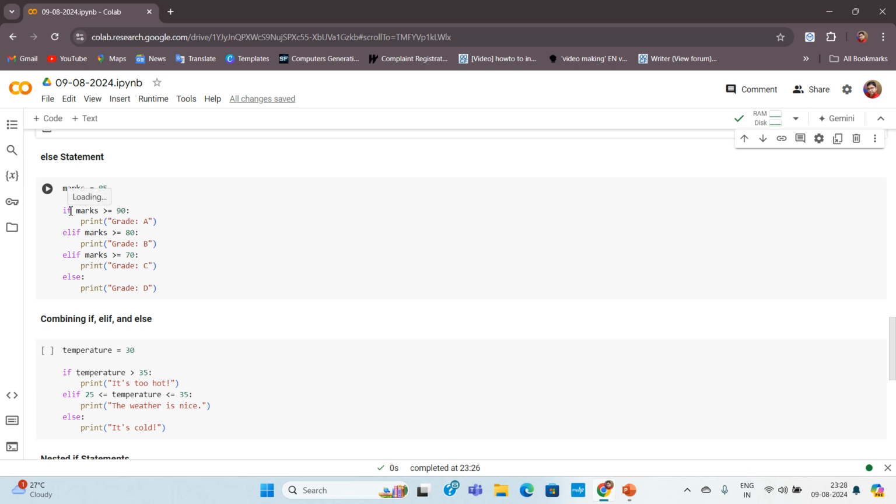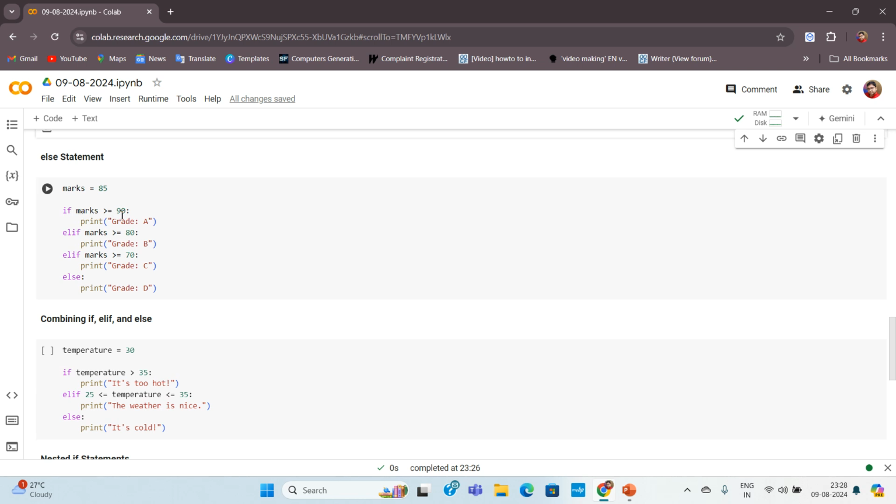So you can see that we have written here if, and we have taken 85 in marks. Now we are checking that if marks is greater than or equal to 90: print grade A. Elif. Why are you giving elif? Because we want to give another condition: if the student's marks are more than 85, then what will happen? Here we have taken manual values. Later on I will give you separate videos on how to take input and how to typecast it; all those related videos I'll upload. So as of now, let us think that I have taken 85 in marks.